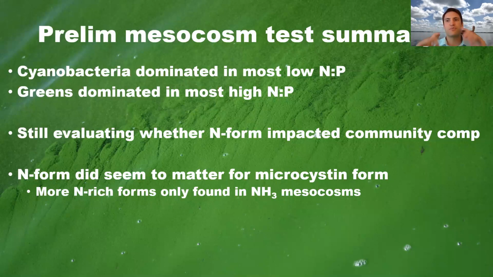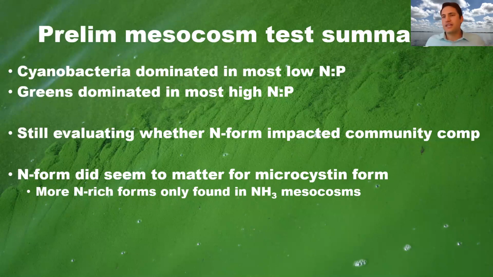So to round up this little part and then have a greater summary, just sort of the prelim eyeball and also looking at some of that data was that cyanobacteria dominated in most, if not all, of these low nitrogen to phosphorus ratio tanks where nitrogen was limiting. That is where we saw the cyanobacteria blooms. In the tanks that didn't, there were green algae there. So just like in the experiment that I ran in the early 2010s, greens were not there when we had a lot of nitrogen compared to phosphorus.